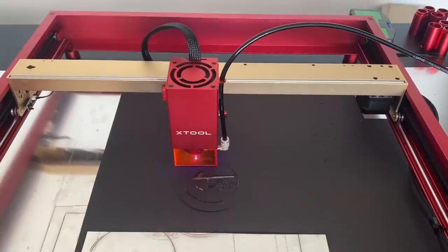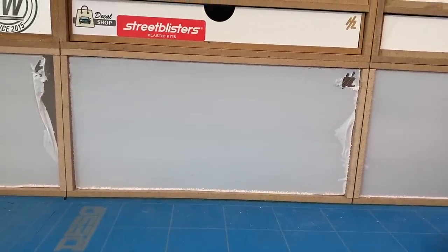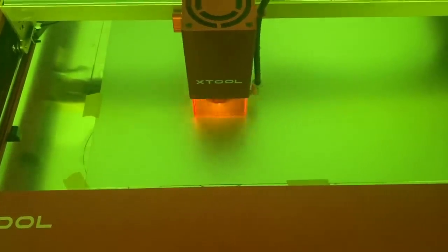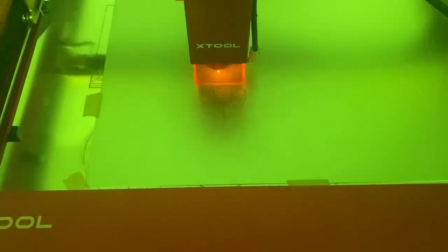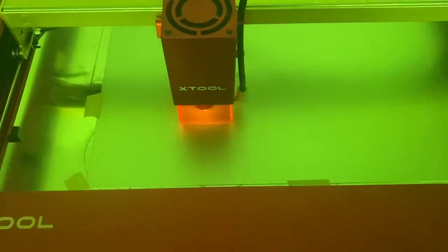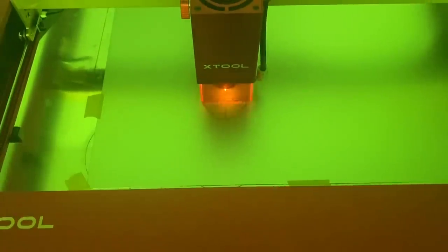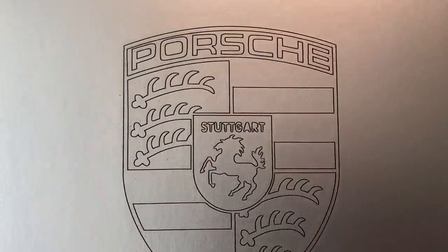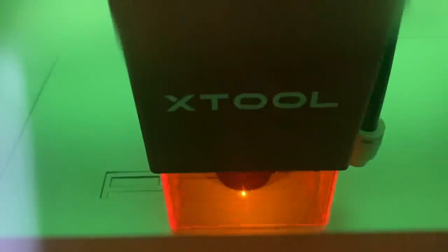With some quick initial tests completed and the machine working as it should, I figured out what I needed to do — create the garage diorama I had planned. For that I needed a Porsche logo on the background to act as a photo wall. I'm doing that on silver paper, as it's used plenty of times in actual Porsche showrooms as a back wall or accent color. So I'll first engrave the Porsche logo and script onto the silver cardboard, and then cut through the paper outlining the emblem.